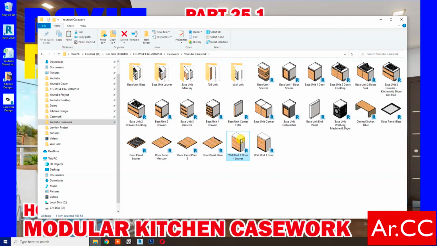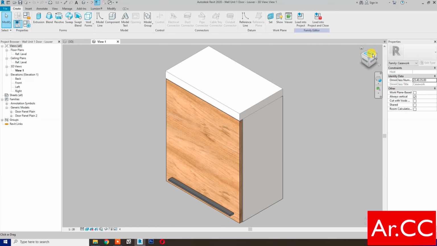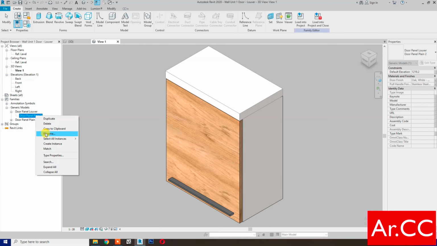Okay, open the file, rename door panel plane 2 to door panel louver. Okay, expand, rename the type to door panel louver.